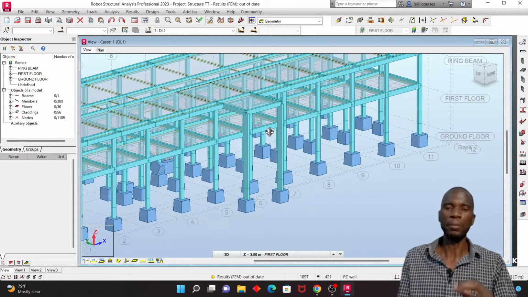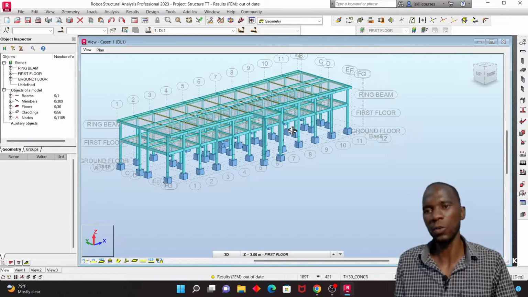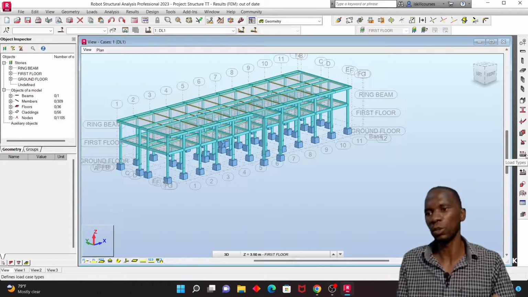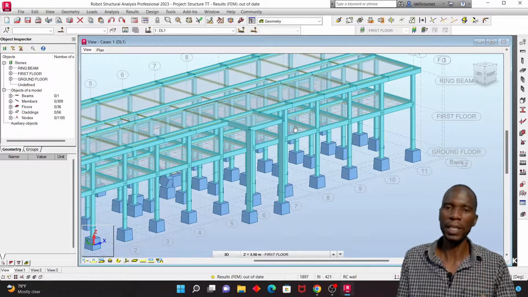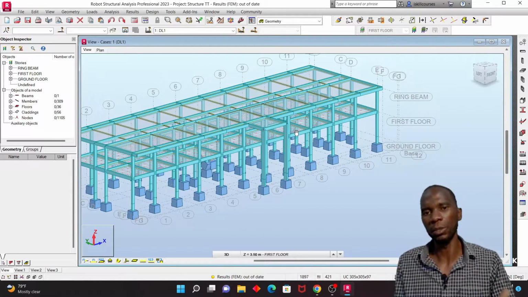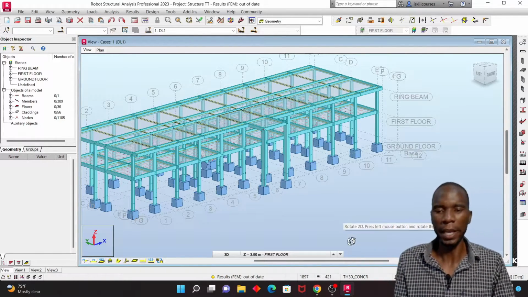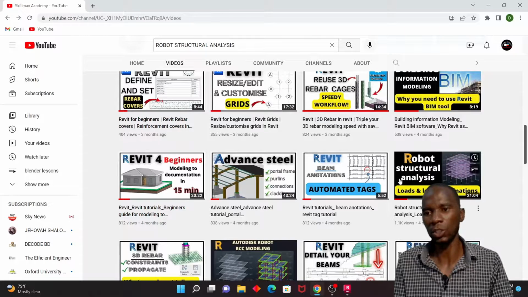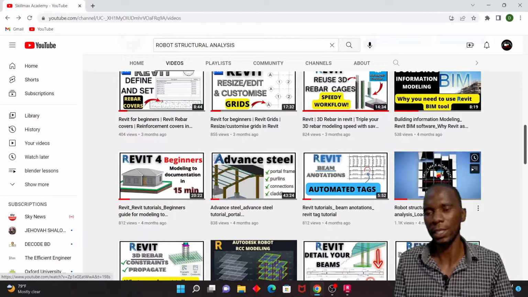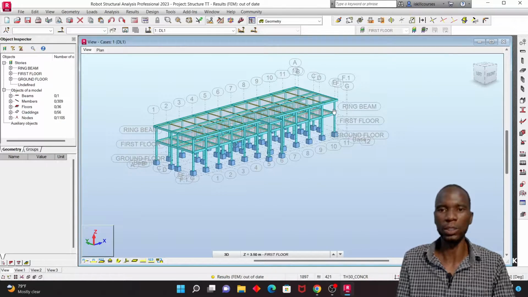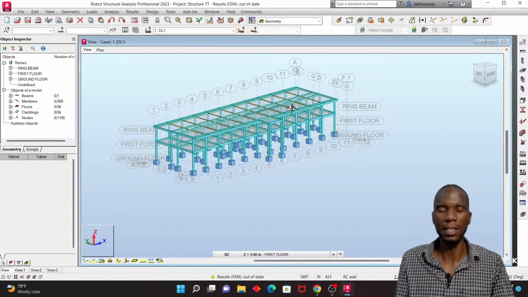Now, in the previous lesson, we looked at how you can create the load combinations. That was after creating the load types, and also the load definition. If you want to learn that part where you need to create the combinations, the load types and everything, please make sure that you check the card above here. And I can also go to my channel. As you can see from here, this is the video where we created the load combination, the load types and everything in preparation for analysis and design. So in this lesson, we're just going to design this beam after analyzing the beam, of course.